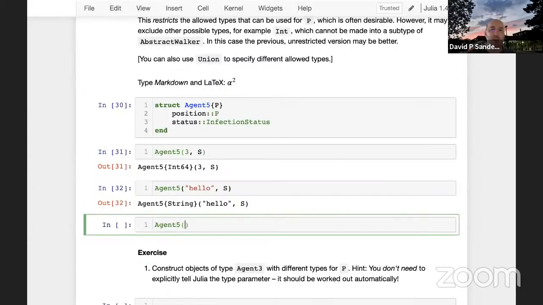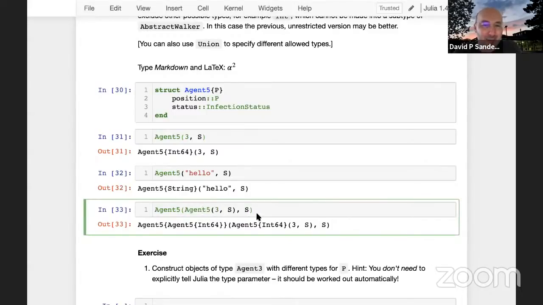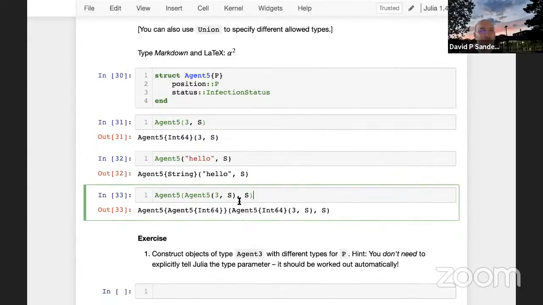I could put another agent in there, agent5, 3 and S, comma S, and I can do that. It's not a very good idea, perhaps, but I can do it.